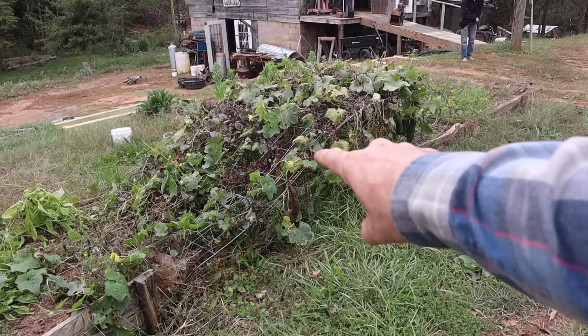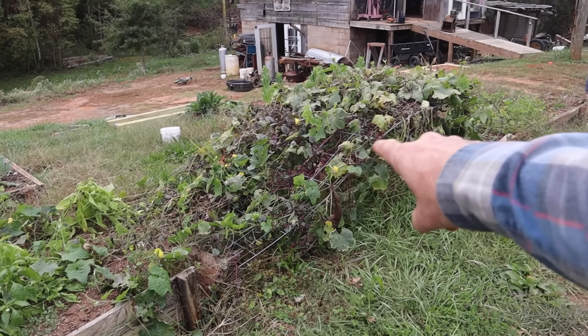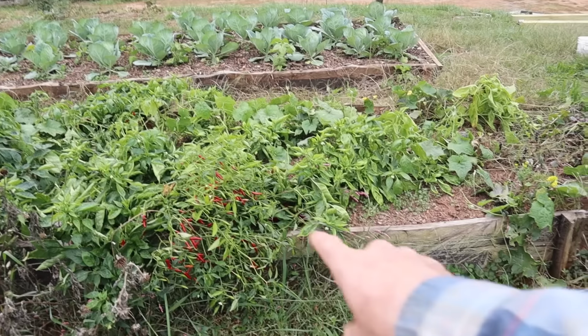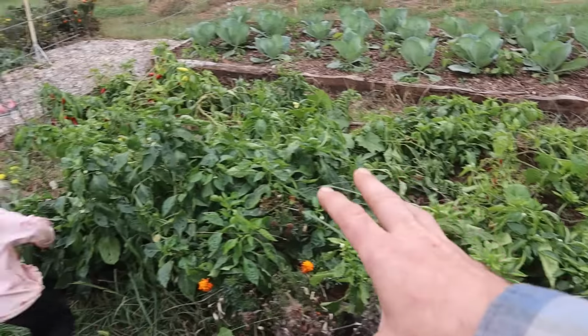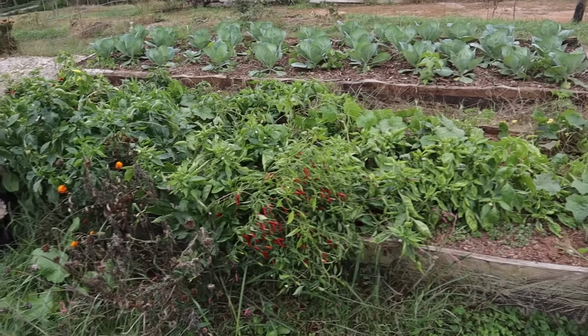All right. We have one more thing that we got to take care of today. We got to go pick a whole bunch of peppers and close up the greenhouse because it's supposed to freeze tonight. So, let's go do that. That one, unfortunately, did not make it through the hurricane, but it was already kind of iffy because of the sheer amount of loofahs that were hanging off of it. All right. So, this is what's left of our bell pepper bed. All of the plants blew over in the hurricane. There's a lot of peppers that we need to pick, and there's a lot of rotten ones. We're just going to do what we can and get everything picked.